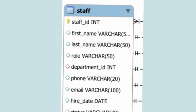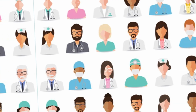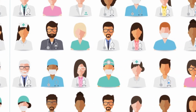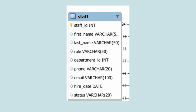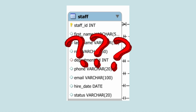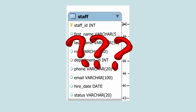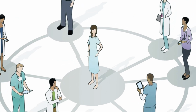Now, throughout this patient's journey, one thing becomes clear: hospitals are not powered by tables alone, they are powered by people. And this is where the staff table becomes important. This table stores information about doctors, nurses, pharmacists, laboratory scientists, administrators, and other healthcare personnel. But this table does far more than store names. It creates accountability across the hospital, because throughout the schema, fields like doctor ID, requester ID, prescriber ID all link back to the staff ID on the staff table. And suddenly, the hospital can trace who attended the patient, who ordered investigations, who prescribed treatment, and who participated in care. Without these relationships, clinical activities would become disconnected from the professionals responsible for them. And in healthcare, the level of accountability is crucial.